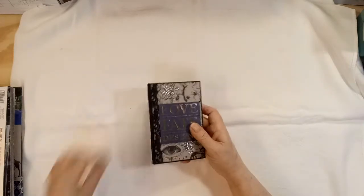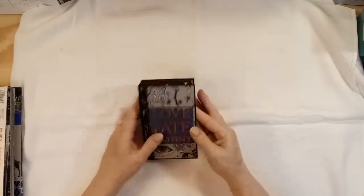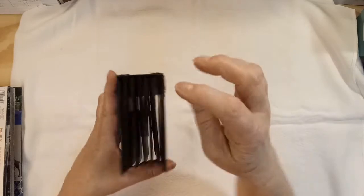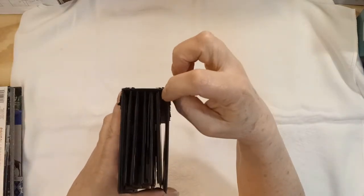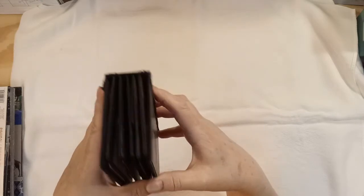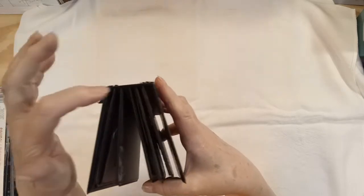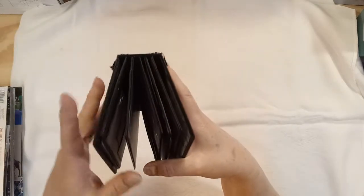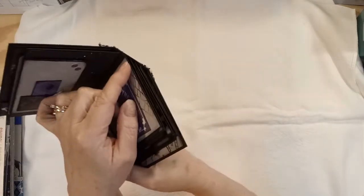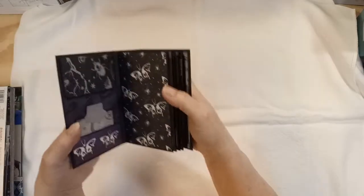That is my second mini album that I made with the Mystic Moon paper pad. And that's what it looks like up top. When I was doing my hinge system, I did get just a little bit more on the back than I did on the front as far as spacing. They're a quarter inch apart and the hinge itself is a quarter of an inch, so it barely catches. It's only goes down to right about there — just enough to actually put the page there.